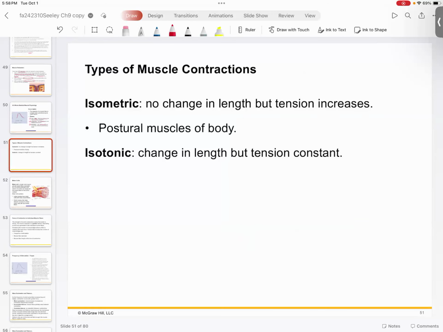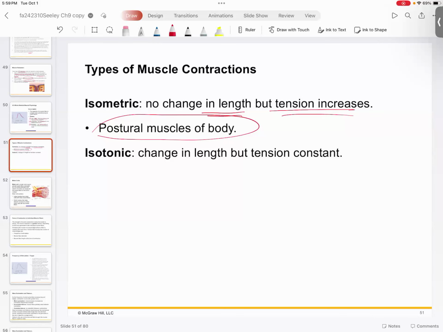So what kinds of muscle contractions can we generate? Well, there's a couple of different types. First of all, we have what's called the isometric type of contraction. So this is essentially when you don't have a change in length of the muscle, but your tension increases. For instance, a good example of this is your postural muscles, where they're not changing in length, they're not shortening, they're just constantly contracting, and they're just maintaining an increased tension, right? This is what's keeping you upright.